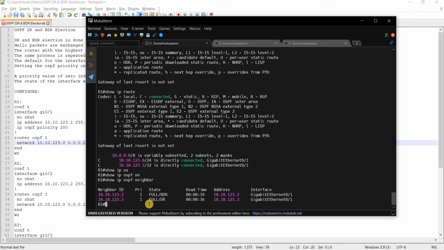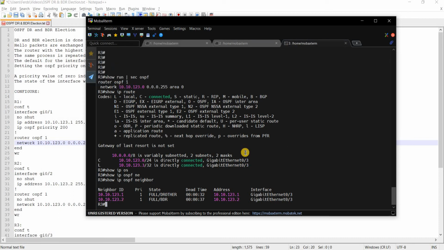That's the router ID that's used, because there's no custom router ID.